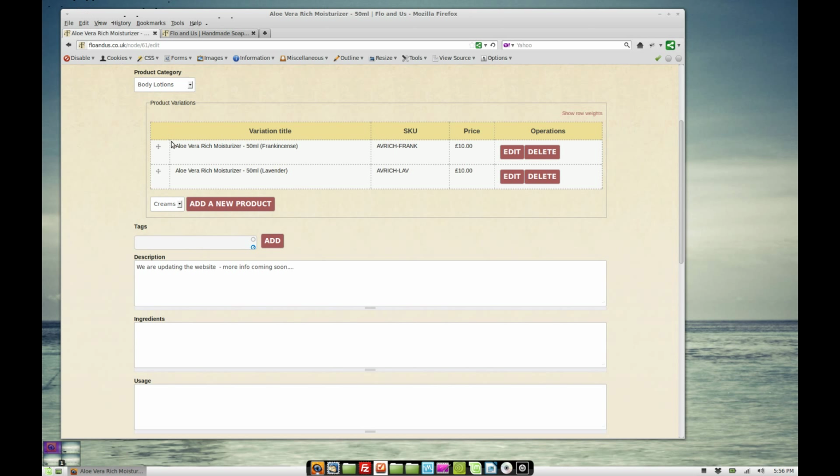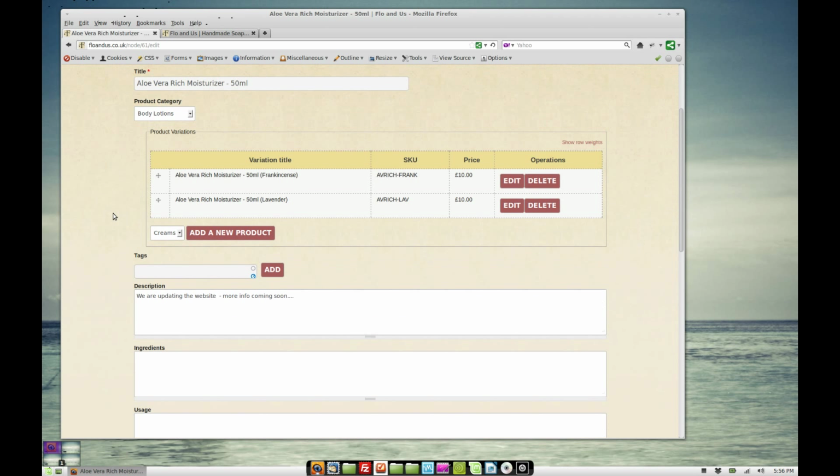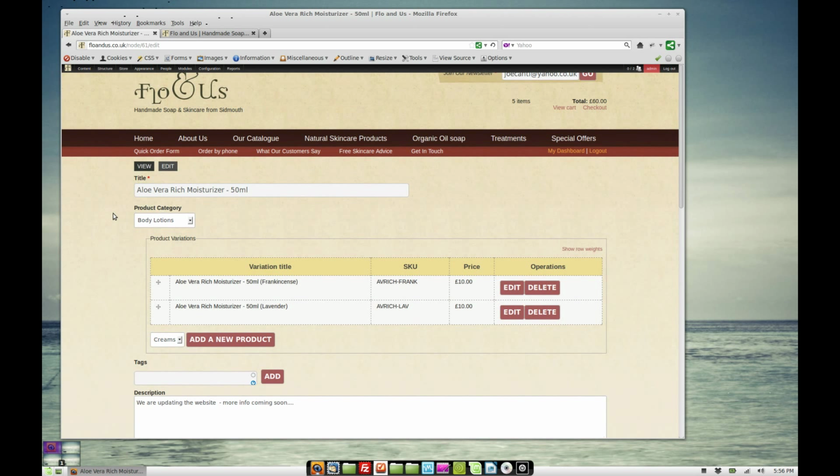So there are other modules you can use to make this easier, things like the Product Display Manager that shows you all of your product displays with your products in a sort of tree underneath them. You can drag them around and move different products onto different product displays. But for this site, this is what I preferred, this system of this form. So when you create one, you create the other. It's created all into one. You don't have to create one in the Commerce backend and then attach it to the Drupal front end. You can just create it all in one.